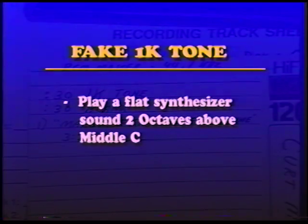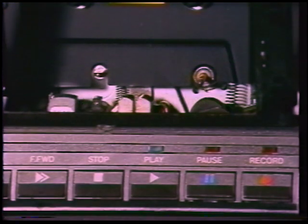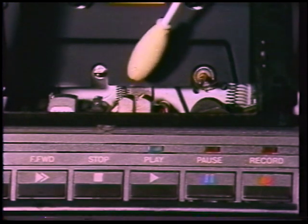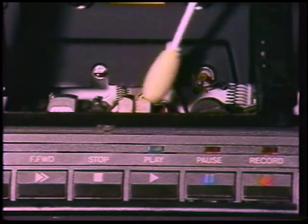By the way, if you don't have a tone generator, you can fake it pretty well by playing a fairly flat sound from a synthesizer exactly 2 octaves above middle C. This is pretty close to 1 kilohertz. Okay, we're ready to actually mix the song, and I'll generally clean the heads of the multitrack one more time before I actually start mixing.